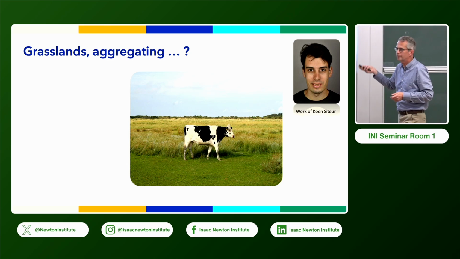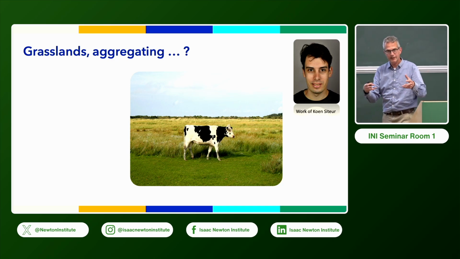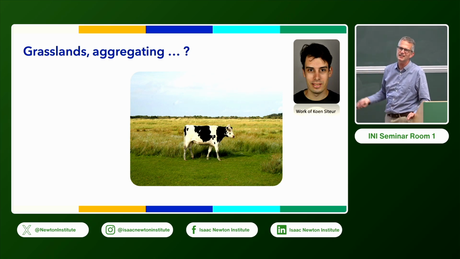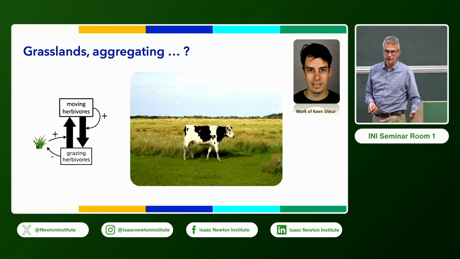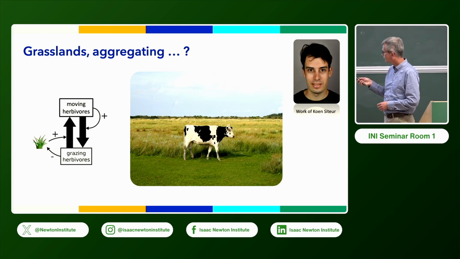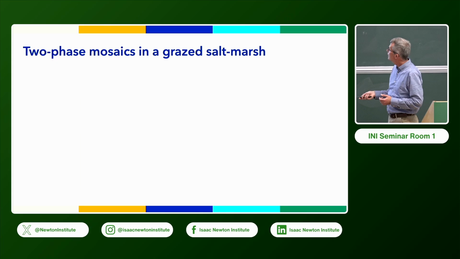So basically they're like big mussels, you could say. They aggregate into patches, but it's not themselves. It's their grazing activity that aggregates. Because you'll see them lying around in the middle of the coarse patches, but they don't eat that. Well, another example, and I think I've already explained it: you can basically make a model of moving herbivores and grazing herbivores, and two different movement modes.